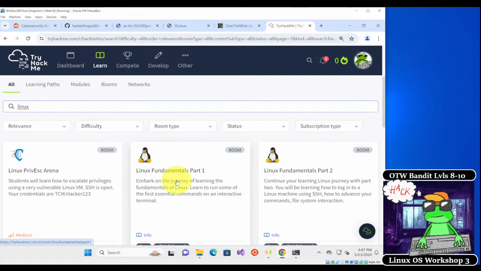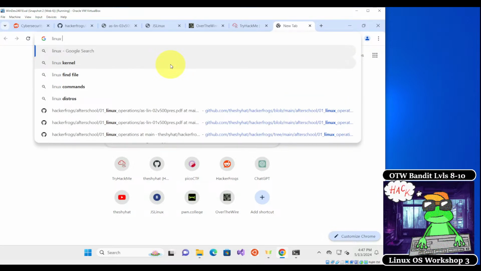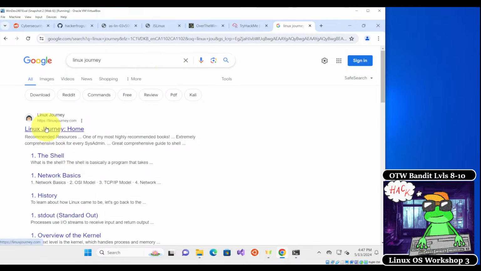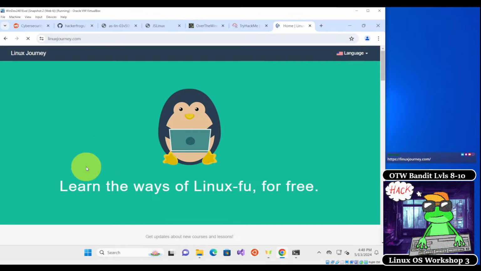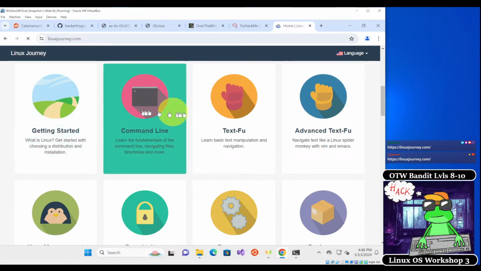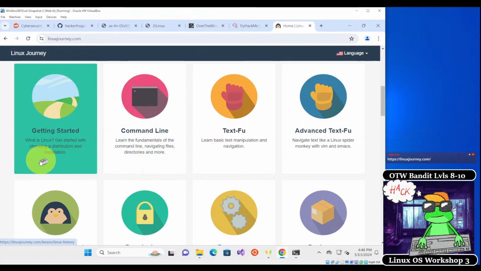As well as TryHackMe, there are a couple of other resources for learning Linux that I'd like to introduce to everybody. For example, we've got Linux Journey, which is this website right here, and I'll provide this link in the chat. The unfortunate thing about Linux Journey is that they don't have interactive training exercises, but they have a lot of different interesting and informative modules and articles over here.